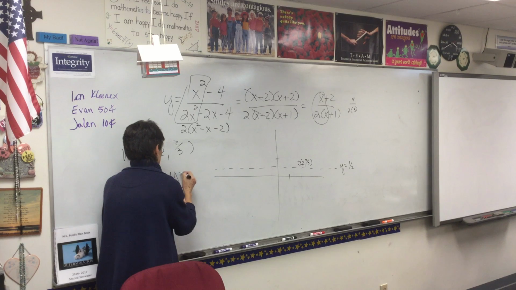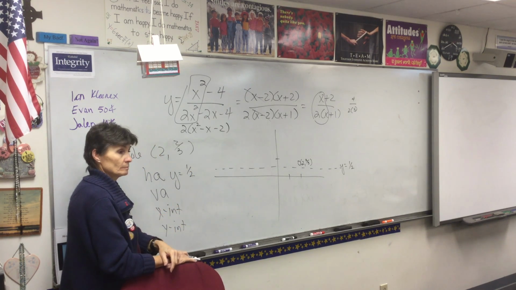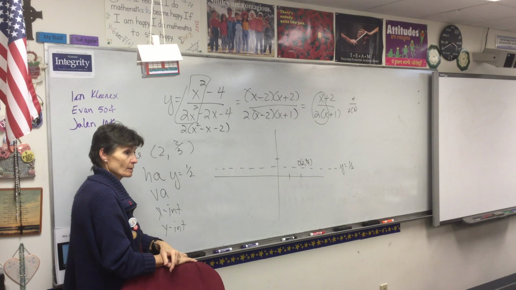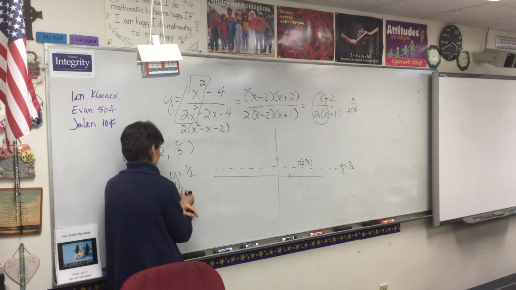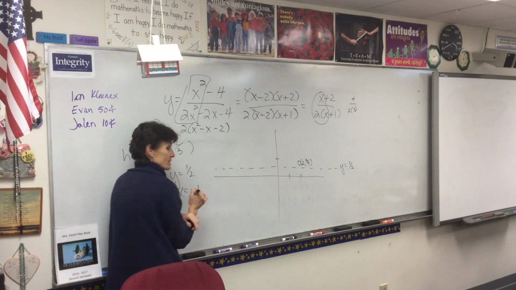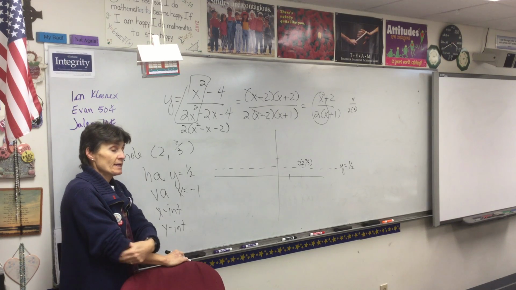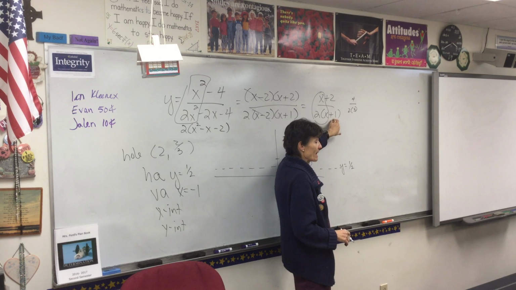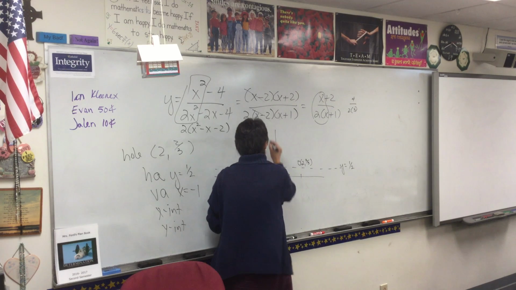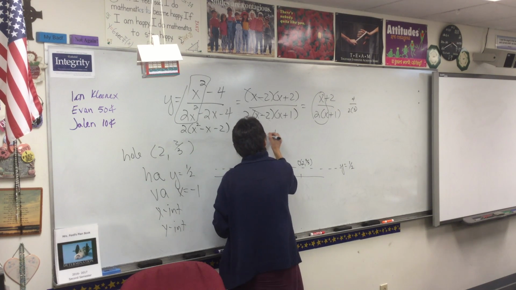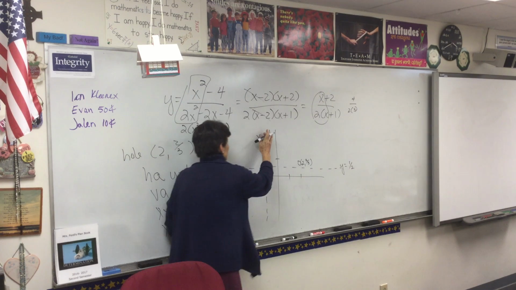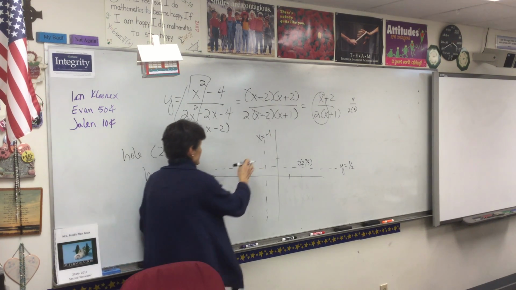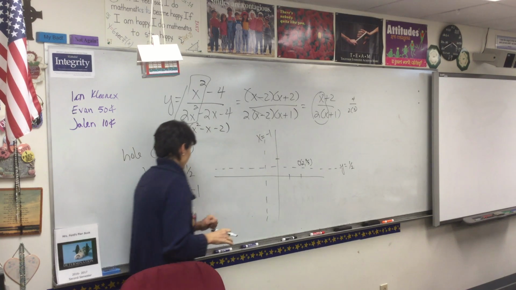Oh, you can find your x-intercept. Oh, no, you weren't vertical. You can just solve for the bottom, like make the bottom equal to 0. So the vertical asymptote is going to be at x equals -1. Because in case you didn't hear Matthew, he said, make this 0. That's your vertical asymptote. Make that 0. So that would be x equals -1. The vertical asymptote is what makes the denominator 0. Perfect.